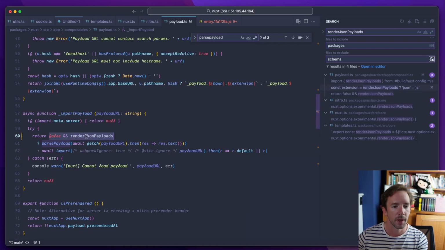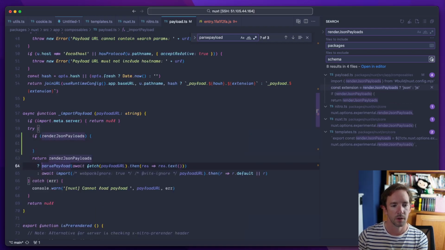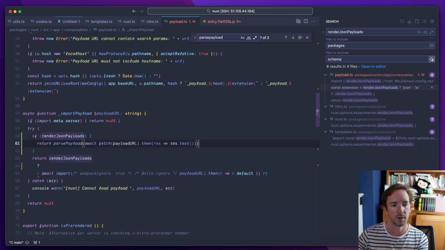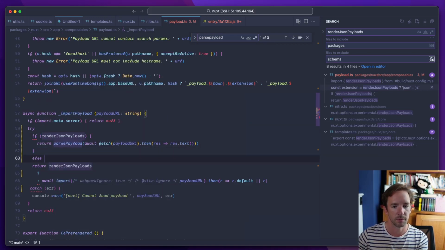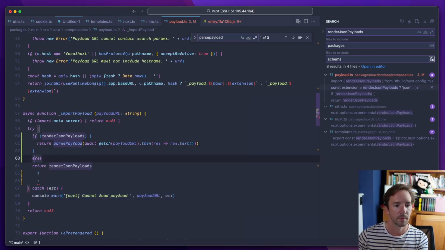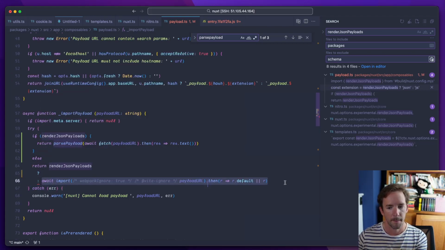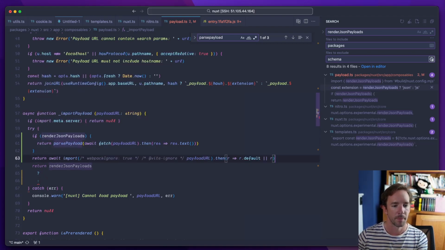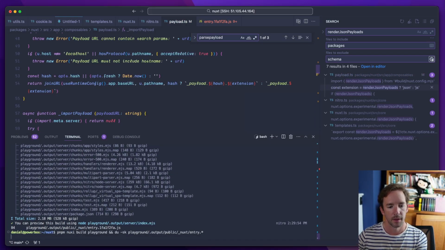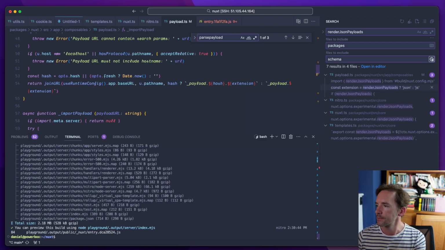Okay, so I think we might have to try if render JSON payloads return, else, oh no, just return. Oops. That's interesting. I would have expected the turn array to be tree shakeable in the same way, but evidently not.